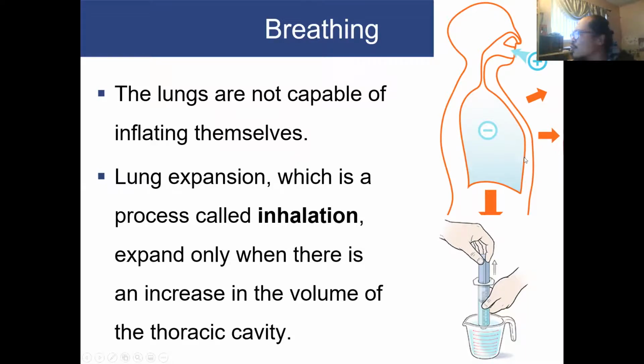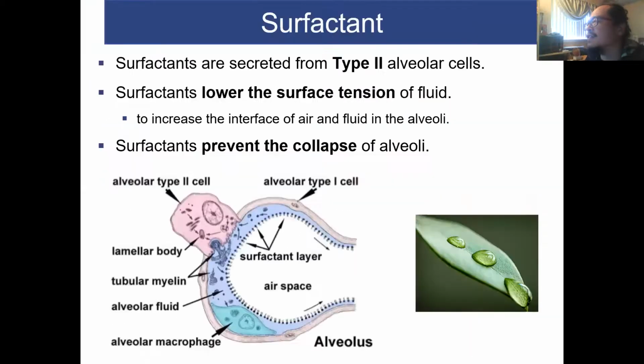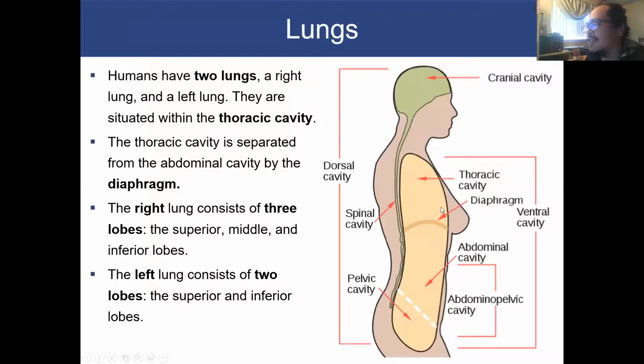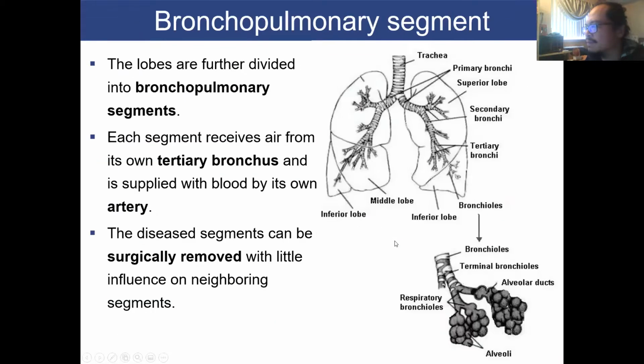So let's look at how we conduct it. How do we expand the thoracic cavity? The thoracic cavity is one of the body cavities. It is a cavity that hosts the heart, the lungs, and the glands. We talked about it earlier here, right? This is the thoracic cavity, separated from the abdomen by the diaphragm.